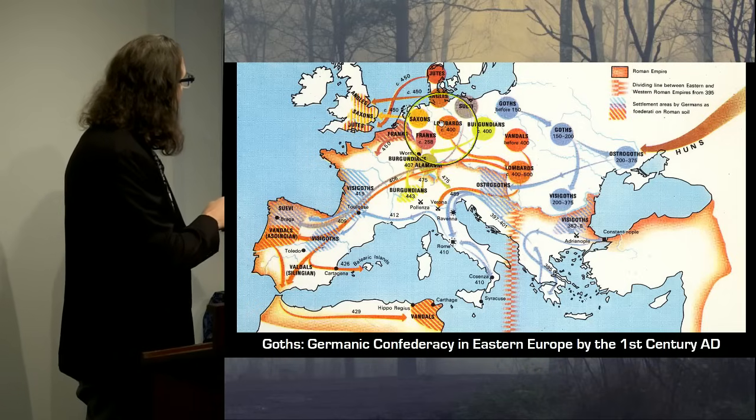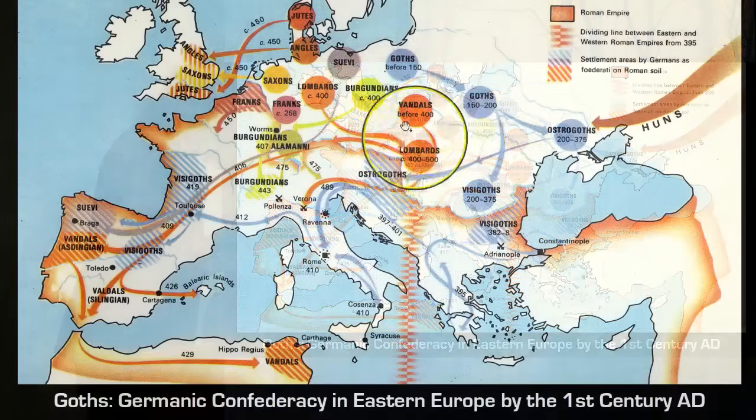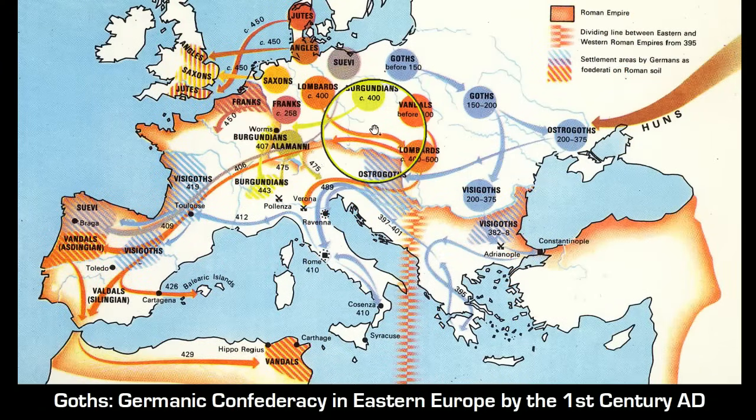Those Vandals, where did they start? I don't see where the Vandals are coming from, but anyway, they're coming from up here somewhere. The Vandals are known for vandalizing Rome, which is why their name has become the word for vandalizing. They end up in Tunisia, of all places. Anyway, so these guys are all on the run, and of course, very famously in English history, the Angles, the Saxons, and the Jutes make their way into England. Angles make Angleland, Saxons make Wessex and Essex and all those places, right? So that's how it's working.